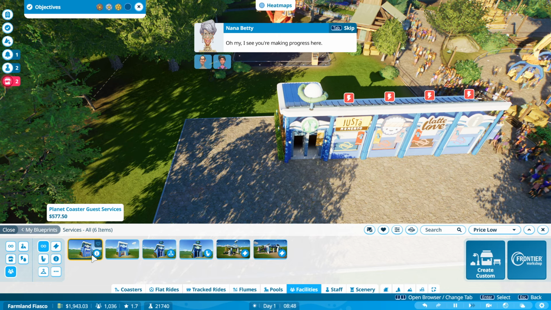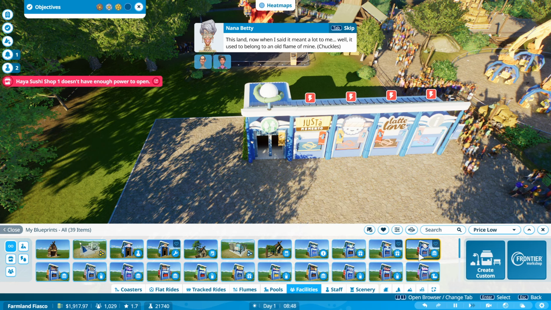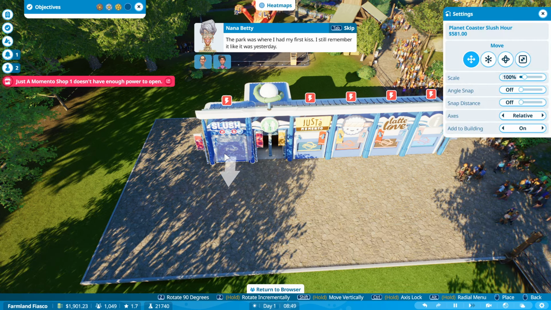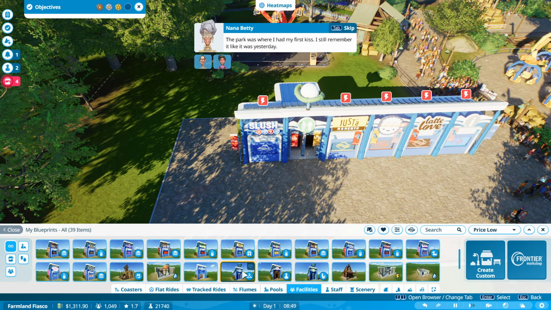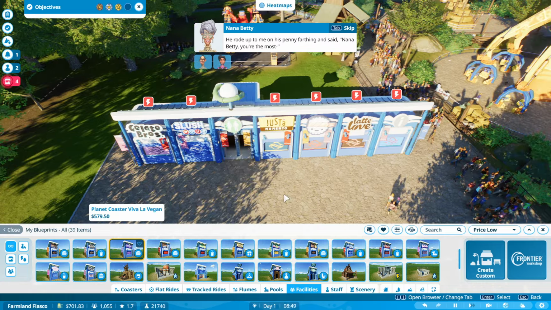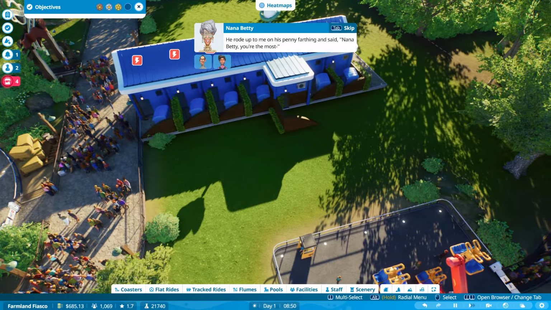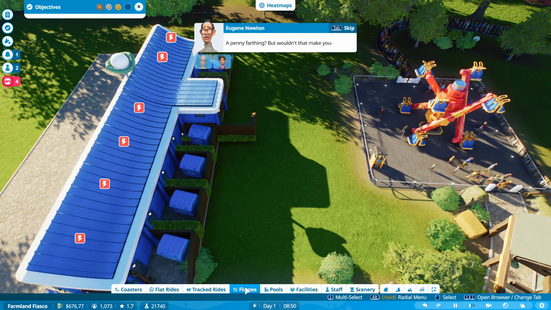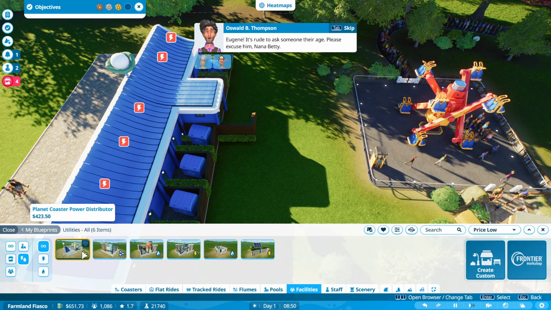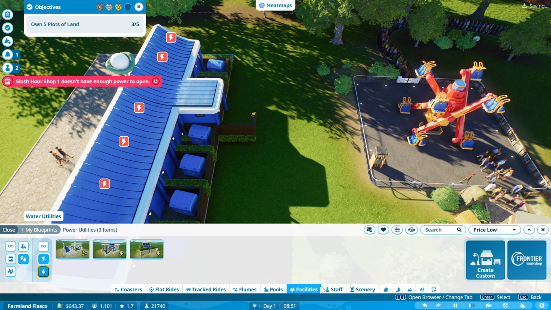Oh my, I see you're making progress here. Oh, thank you. This land... Now, when I said it meant a lot to me, well, it used to belong to an old flame of mine. The park was where I had my first kiss. Aw. I still remember it like it was yesterday. He rode up to me on his penny farthing and said, Nana Betty, you're the most... A penny farthing? But wouldn't that make you... Eugene! It's rude to ask someone their age. Please excuse him, Nana Betty. Let's all get back to the job at hand. Oh. Thank you.